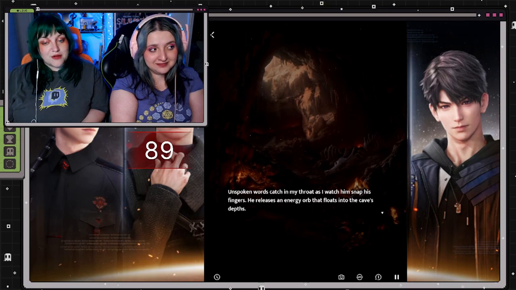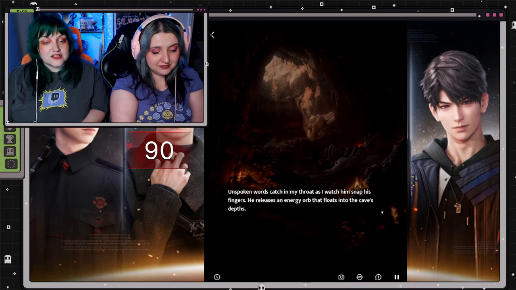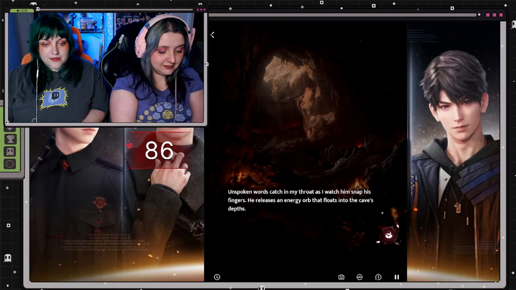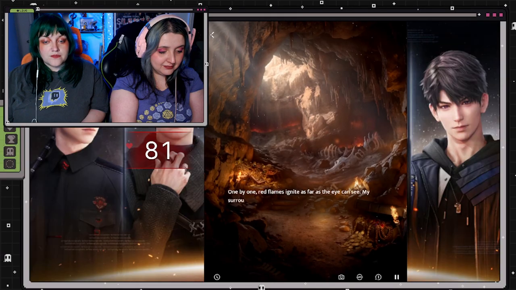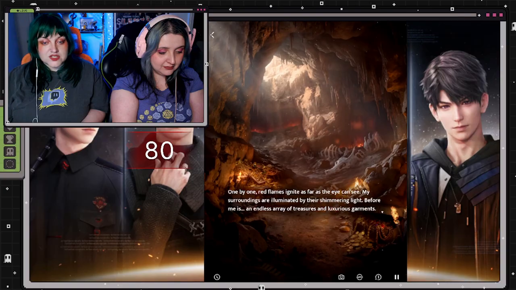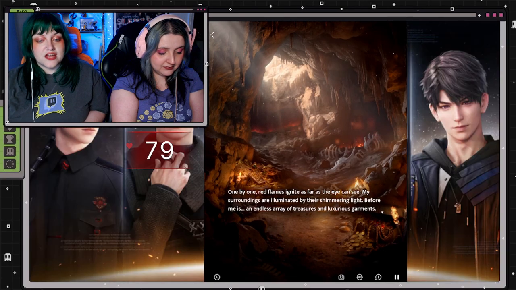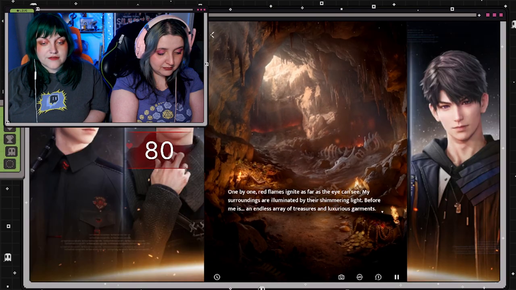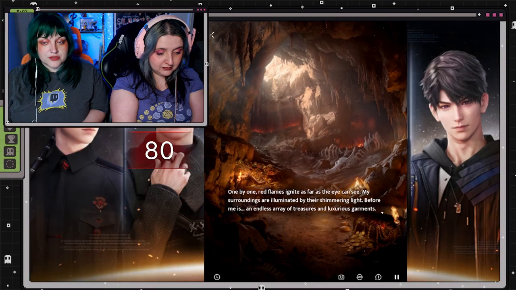Unspoken words catch in my throat as I watch him snap his fingers. He releases an angry orb that floats into the cave's depth. One by one, red flames ignite as far as the eye can see. My surroundings are illuminated by their shimmering light. Before me is an endless array of treasures and luxurious garments.